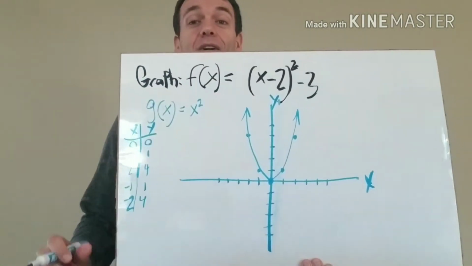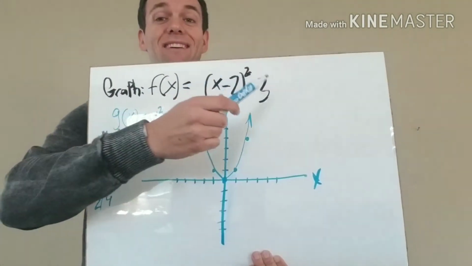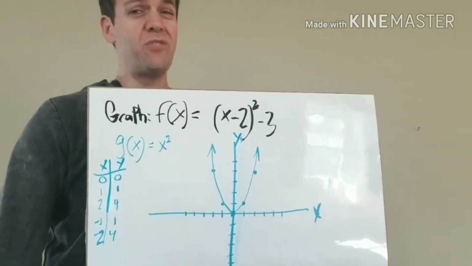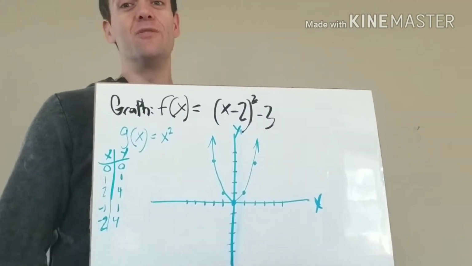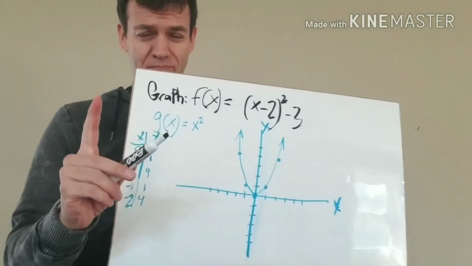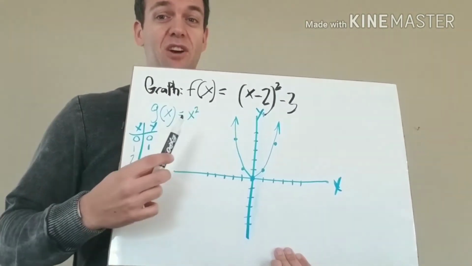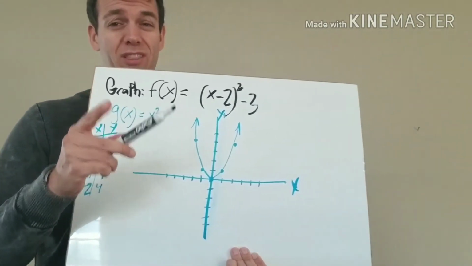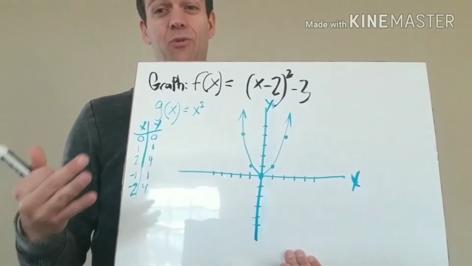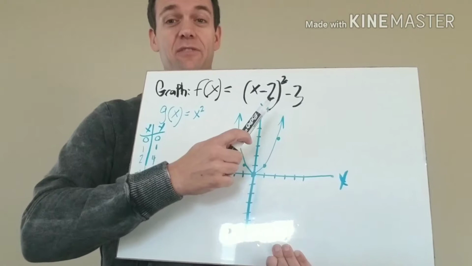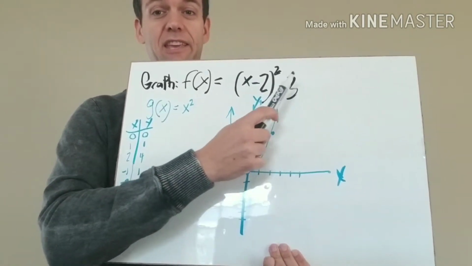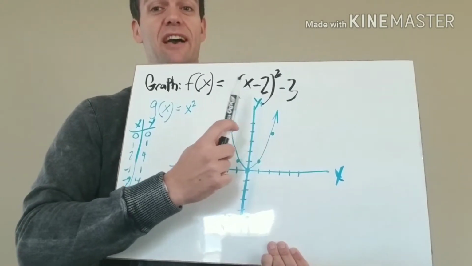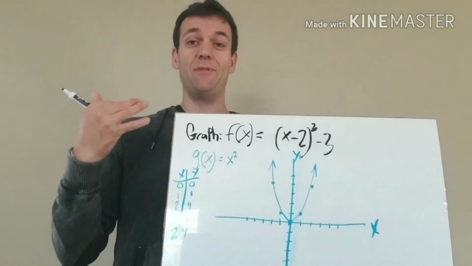Okay, so now I have to decide, how is this different than this? Pretty straightforward. There's a 2 there, there's a 3 there, with some minuses going on. So you just have to remember that whenever stuff is added onto this, or this is changed or transformed at all, you have to remember what the transformations are, what they look like, and it's very, very straightforward. Anything on the outside, now this 3 with a minus sign is on the outside of the stuff being squared. That's what I mean when I say outside.